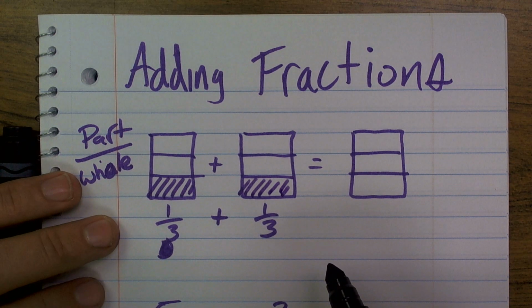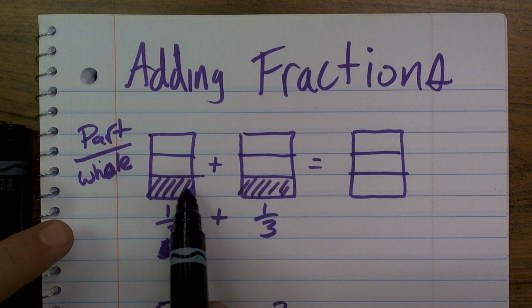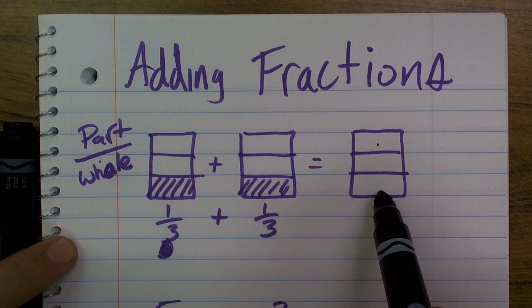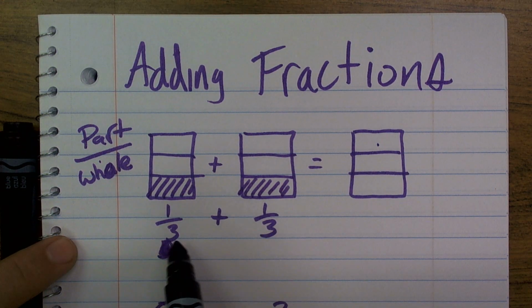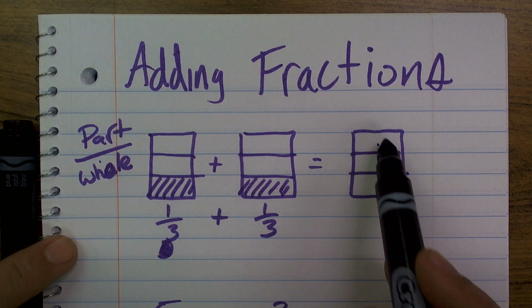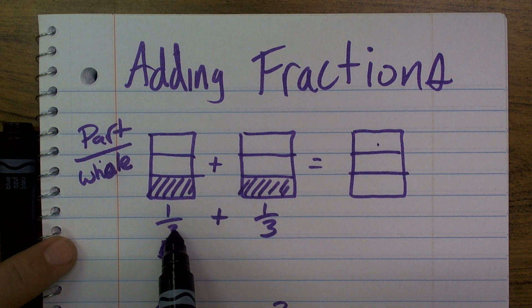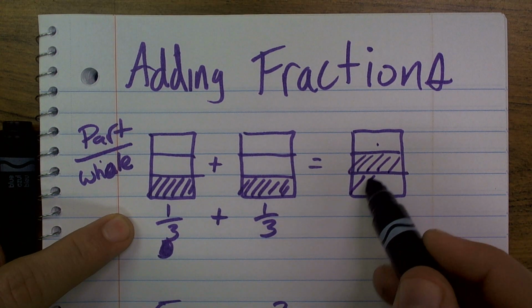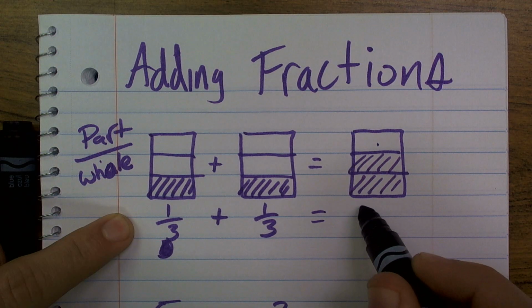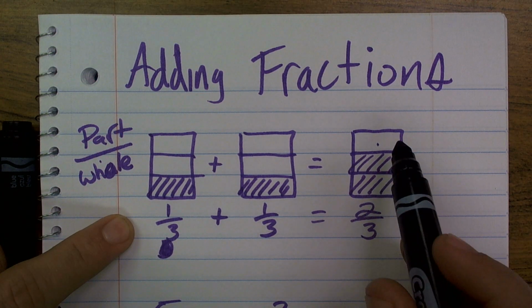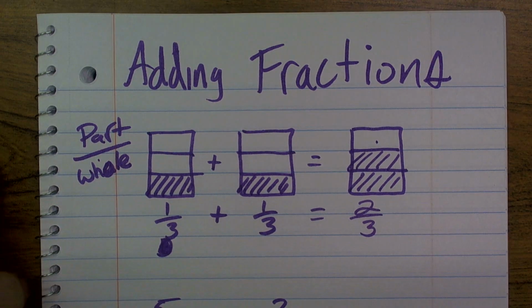So remember, when we're adding fractions, all we simply do is the parts remain the same. The number of parts it takes to make a whole does not change. That's why with 1/3 plus 1/3, you don't add the denominators. We don't have 6 parts now. We only have 3 parts still. So 1/3 plus 1/3 is now equal to 2/3. And you can see that because we have 2 parts over our third.